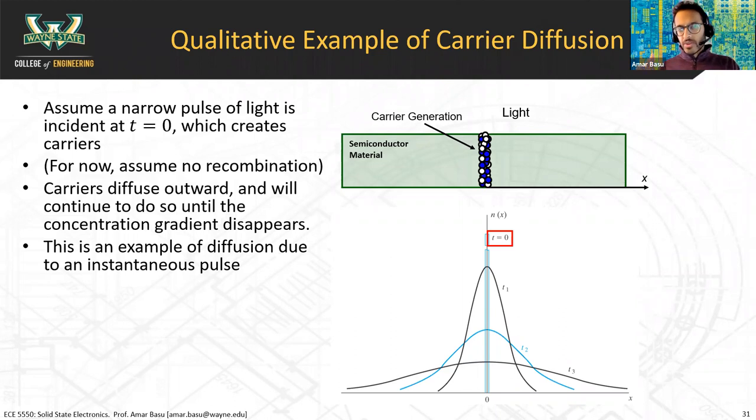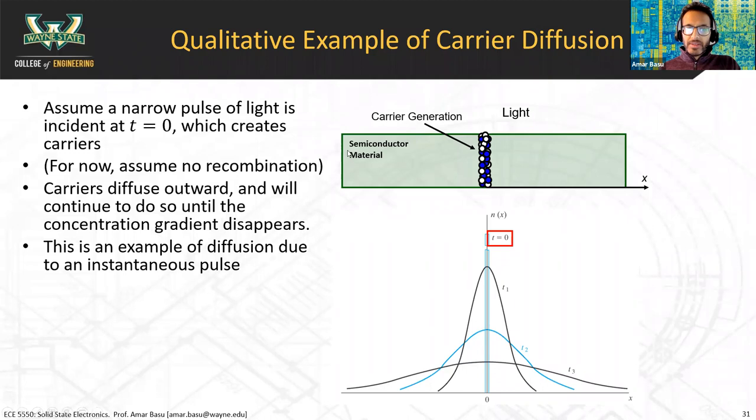Awesome. So when we think about each of the processes, the thought process we want to go through is what causes each of the processes. With generation, for example, light causes carrier generation. So that's why we rationalize that electron hole pairs are being created. Now, as Clayton put out, there are two processes that happen. There's diffusion. Diffusion happens due to a concentration gradient. We have a concentration gradient here. There's a high concentration of excess carriers here.